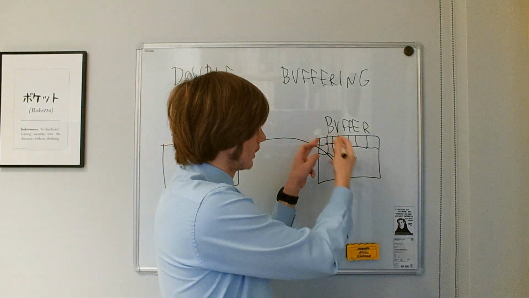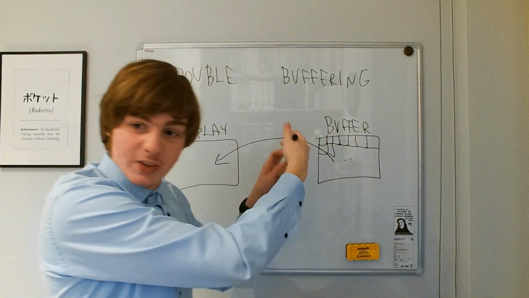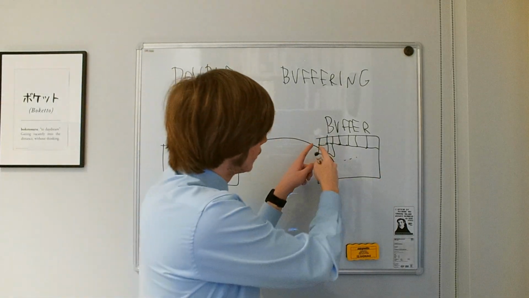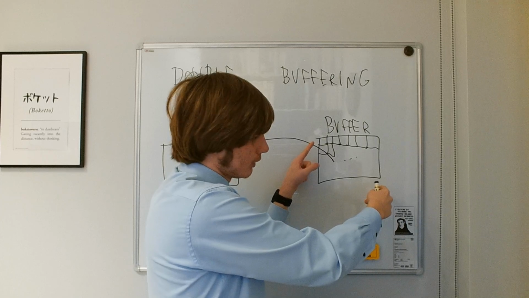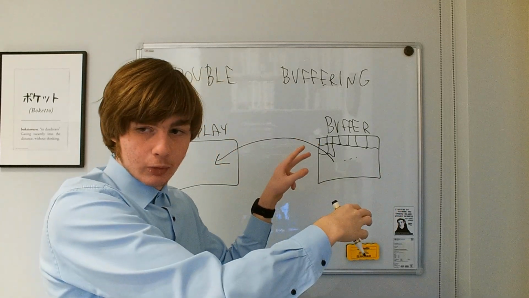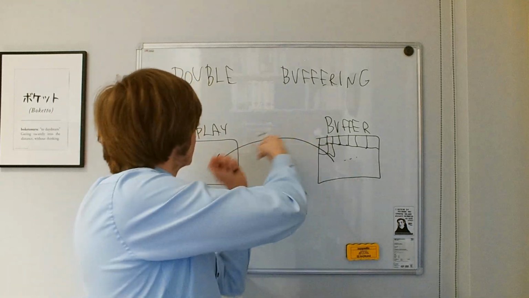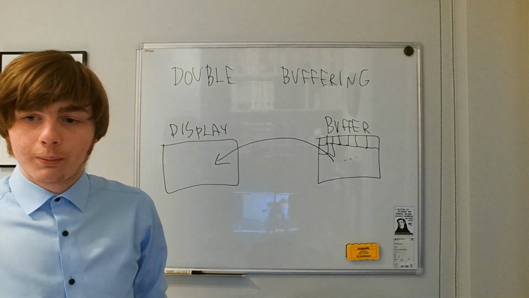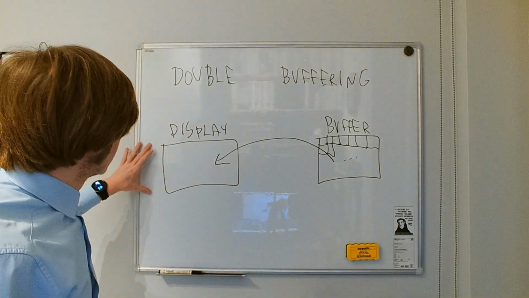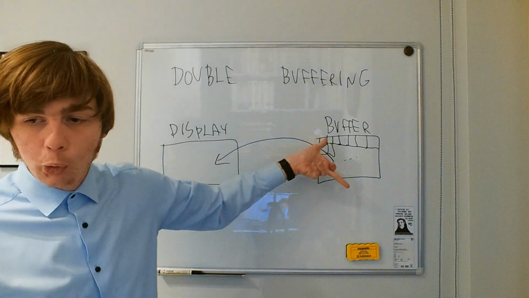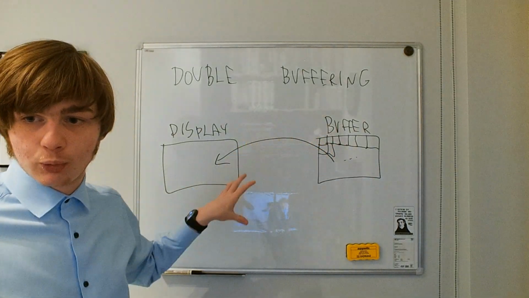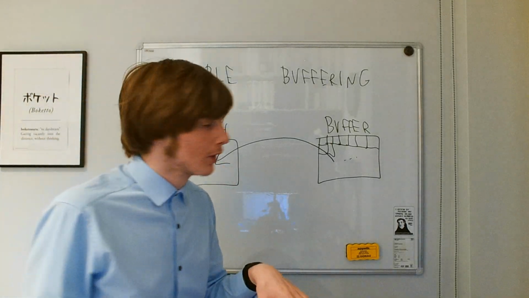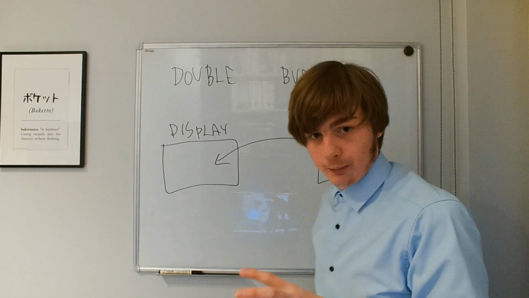I write all the new pixels onto my second buffer. And only once my second buffer is filled with all of those values again, and I have to perform no more computations, I'm going to copy over all the values to the display. Because of this solution, the display is only updated once I fully know all the pixel values already, and I just have to quickly copy them over. And this is going to prevent the flickering effect. This technique is called double buffering.